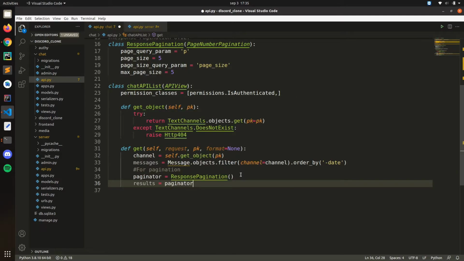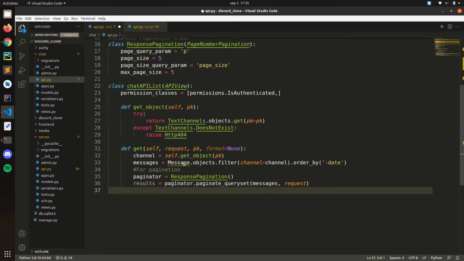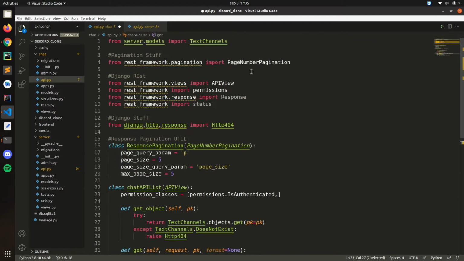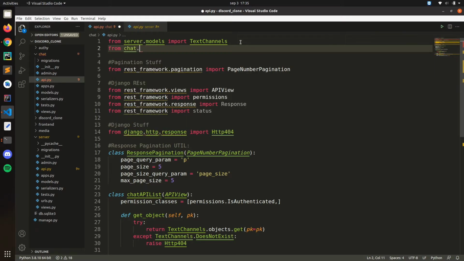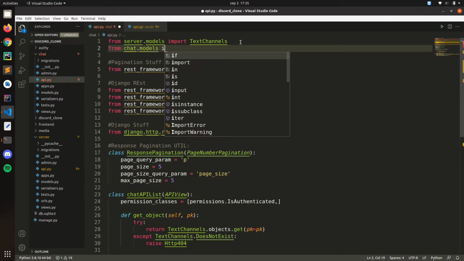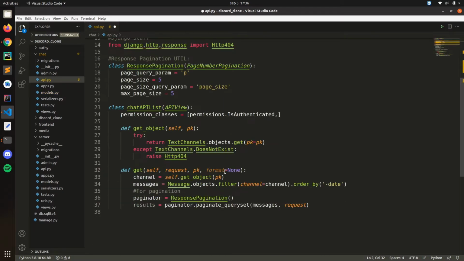We call our paginator, paginate_query, and here we pass the messages, all the messages, right? And here request. This will paginate all our messages that we got here because we're going to get lots of them. So let me see. Oh, we need to import Message from chat models. Okay.